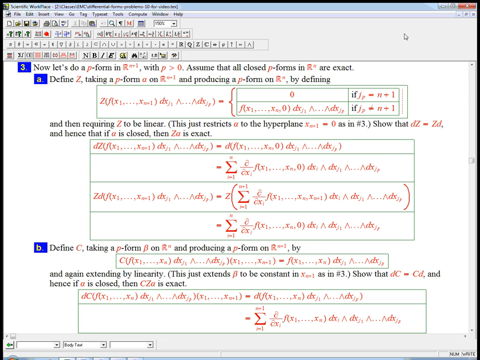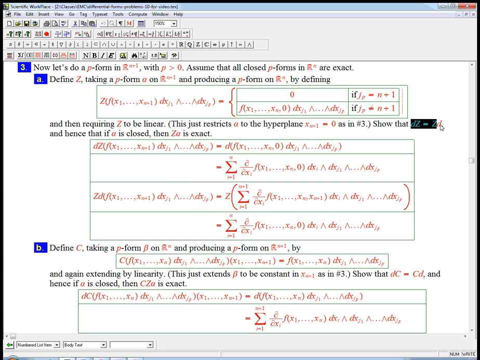Now we're ready to start the real thing in R^n. I gave you a primer in terms of what these operators Z and C do in going from R^n to R^(n+1). Now let's start showing what we need to show. So this is a good time to go back to the other video if you want to do this yourself and see what the statements of the questions are and not the answers. But here I'm going to give away the answers.